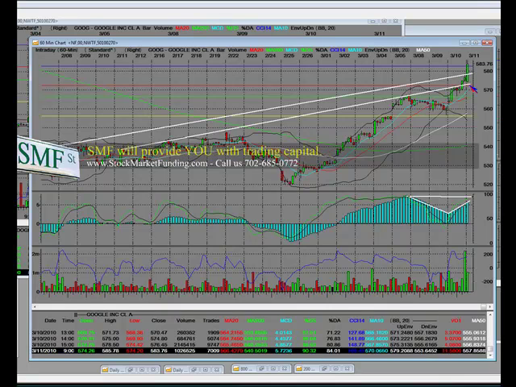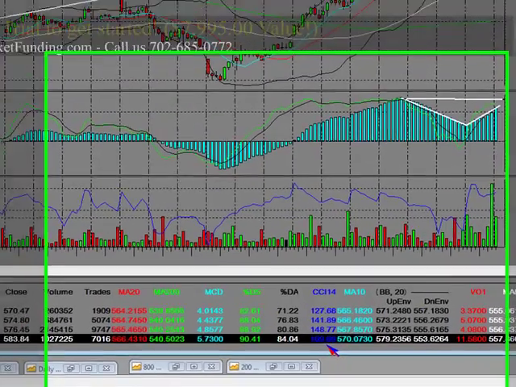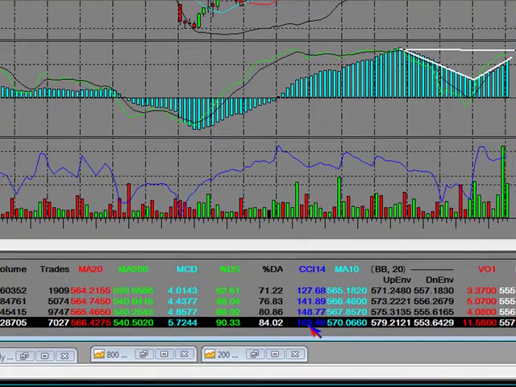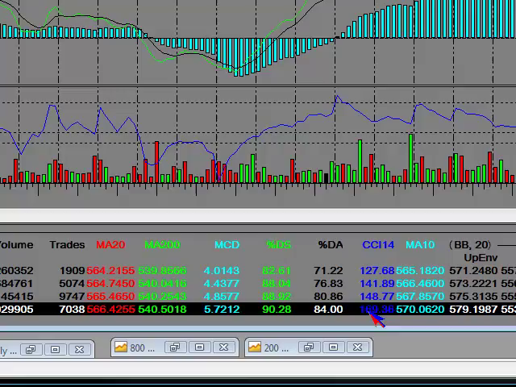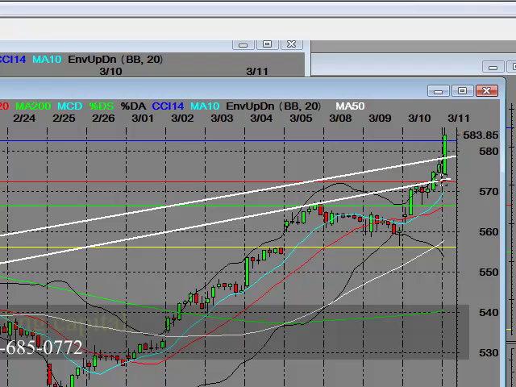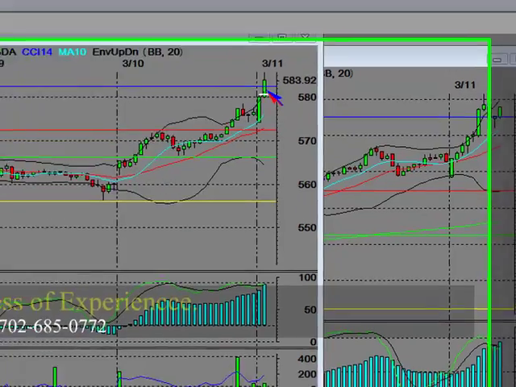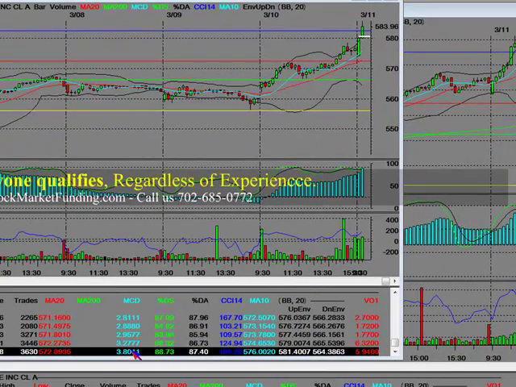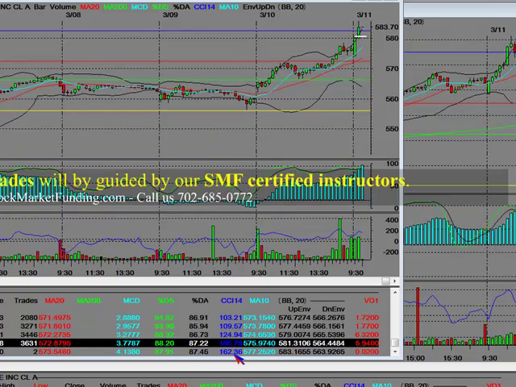So when we pull back intraday and the profit taking is out of the way, we would go long again on any equity, and we would do it the same way on any one. We're looking at the CCI here in the first, because this is a 60-minute reading, and it'll take a whole hour for this first 60-minute bar. That's that 60-minute opening bar. There's another half an hour to go before it's complete. But we can take a look at that 15-minute time element, and we start to go higher. It's all about selling the peak and buying the dip and using the indicators correctly.